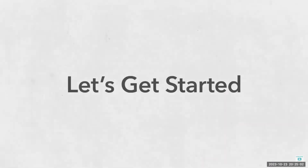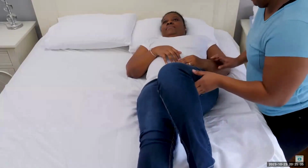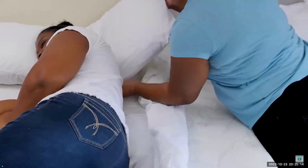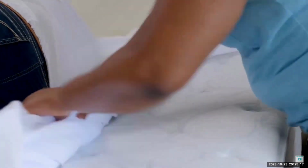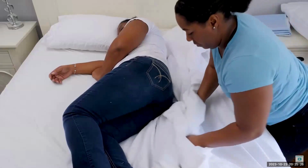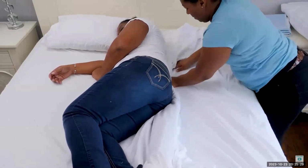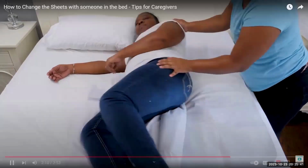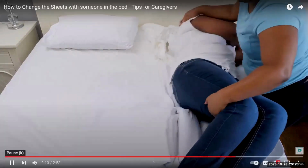All right, now we're ready to get started. First, have the person you're caring for on their side, facing away from you, and take the pillows off of their bed. Roll the soiled undersheet into a log up against their back, and attach the corners of the clean sheet to their mattress. Tuck the free edge of the sheet under the log. If you're using a waterproof mattress pad, put it on the bed and tuck about half of it under the log as well. Help them roll towards you after warning them they'll be rolling over a bump.